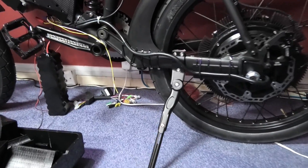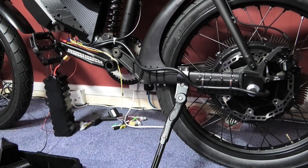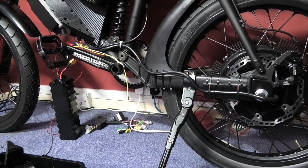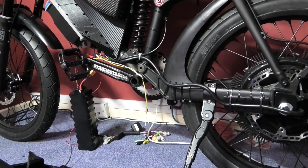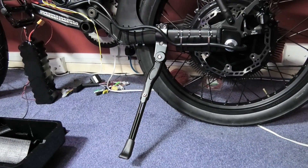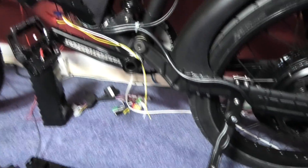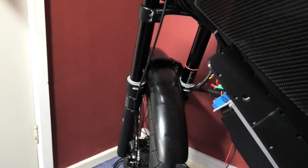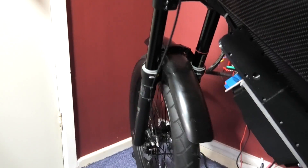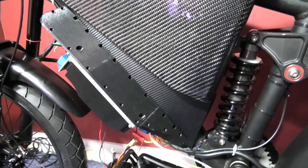It's still a bit low but it stands on the stand. If you have a center stand fitted, the center stand has got to support the weight of one of the wheels - usually the front comes off the ground. If you have a side stand, it just has to support the weight of the bike in all steering positions. So if I pull it over onto the stand and turn my steering to full lock, it has to support the bike - it can't fall over.